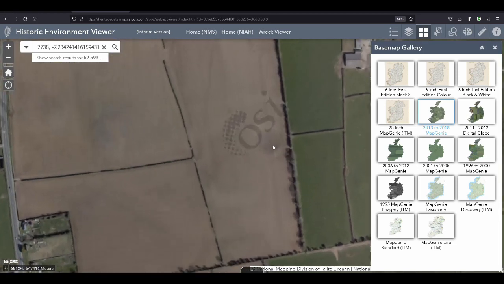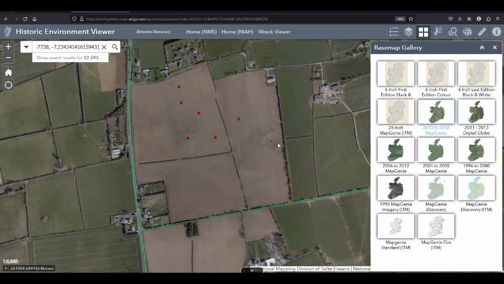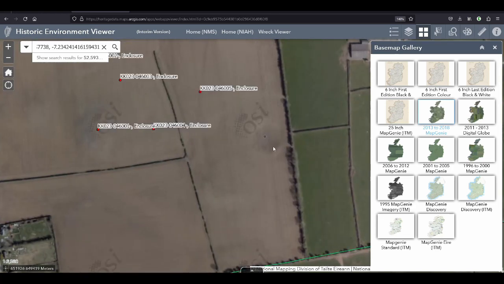If you only see this depression here, you can't tell if that is a ringfort with just one ditch, or it could also be an ecclesiastical enclosure, which could be like an early monastic site or a graveyard. The early Christian graveyards were circular, so this could be what this is. But since it has another enclosure around, I'm not quite sure. It could also be a henge. It could also be a barrow. It's a bit too large for a barrow though.